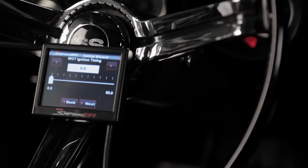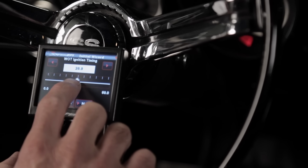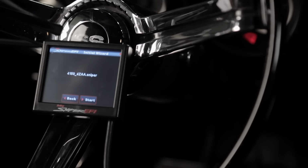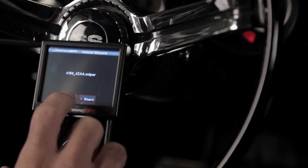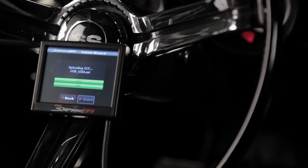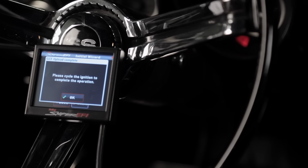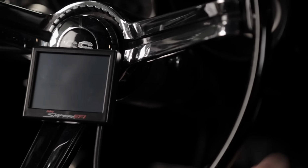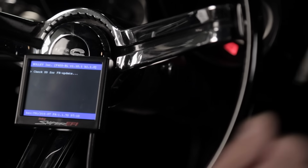Now we need to select the total amount of ignition timing at wide open throttle. I'm going to stay on the conservative side with this engine and select 32 degrees of total timing, then click Next. Now we can select the Start icon, and the wizard is going to begin creating a calibration based on the information that we just provided it. When you see the prompt pop up, turn the ignition key to the off position for 4 to 5 seconds. Then turn the key back to the run position to complete the install.